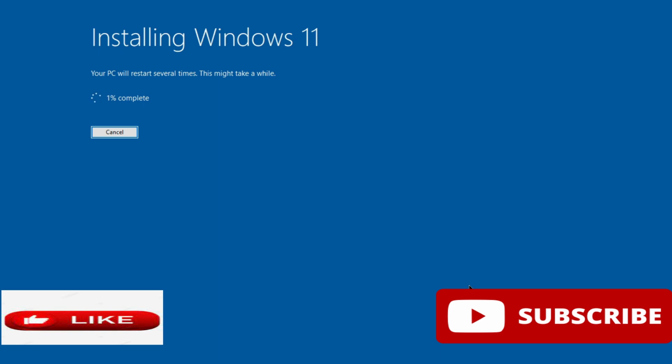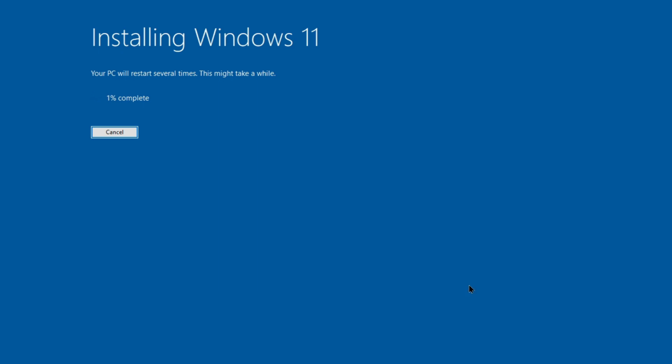As you can see, Windows 11 installing 1%, on a system that Windows has told us that we cannot install Windows 11 on before. So we are presently on 1% installing. It is now on 4%.